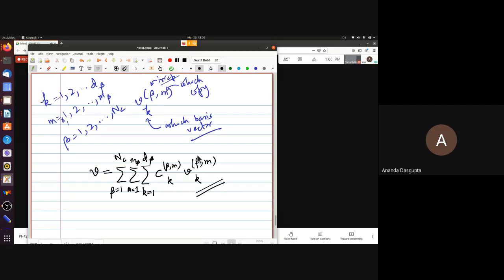The way I've written this down, it sort of looks like we already know them and we are expanding V in terms of them, which is fine. We know that they will form a basis, and given that they form a basis, I can always write any vector in terms of them. But our job is not to actually start here and get to a vector V. Our job essentially is to find out what these are. Is that clear?